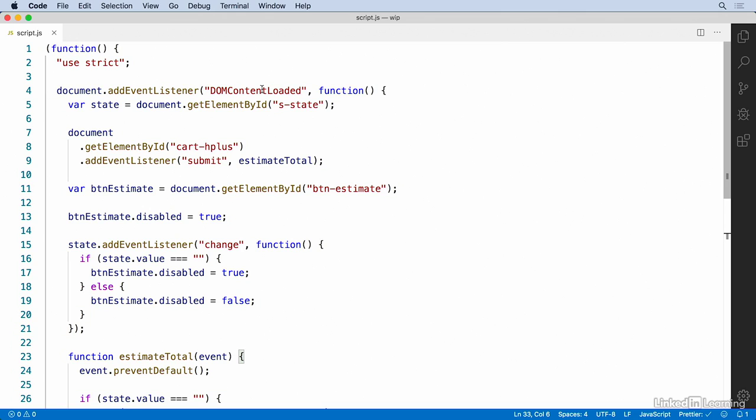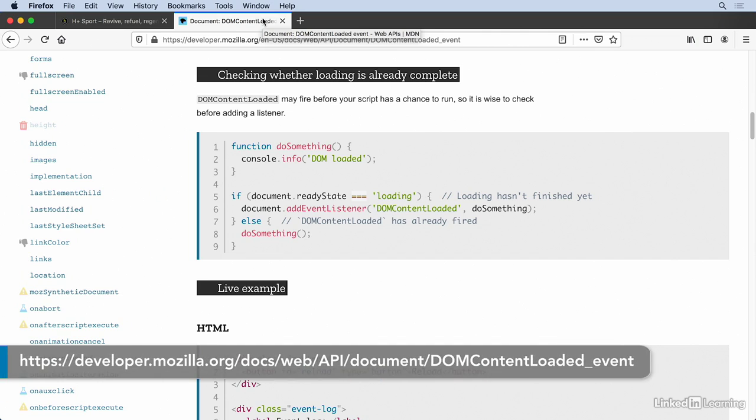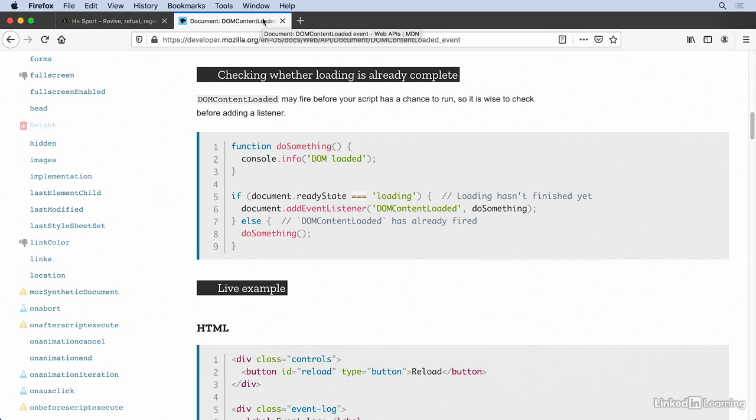Wrapping your code that needs the DOM to be ready in a DOMContentLoaded listener like this is generally going to work really well. But there's one small gotcha to be aware of. If you have tons of scripts loading on the page, DOMContentLoaded might already have fired and been caught by a different listener, so yours might get skipped. I have to admit, I haven't seen this myself, but the Mozilla documentation mentions it, so I feel obligated to pass it along to you. If you're using a framework like jQuery that offers its own version of this, it's called the ready function there. Gotchas like this will be handled for you.